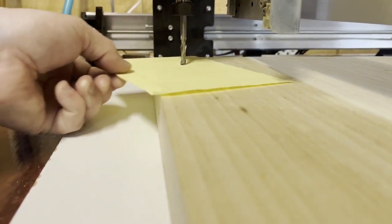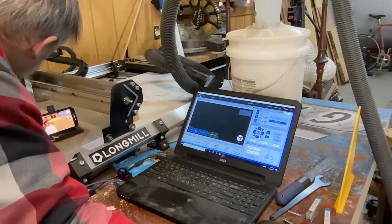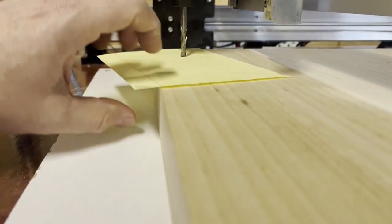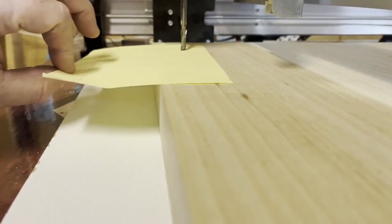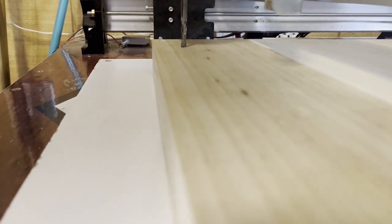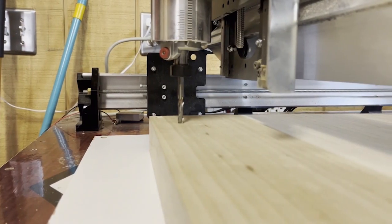We're gonna slide the paper, and we're gonna lower the Z. Oh, see, it caught. See how the paper is not moving? And then we'll move the Z up one click. This is in precise mode. And see, the paper will move out, okay? It's just almost touching.